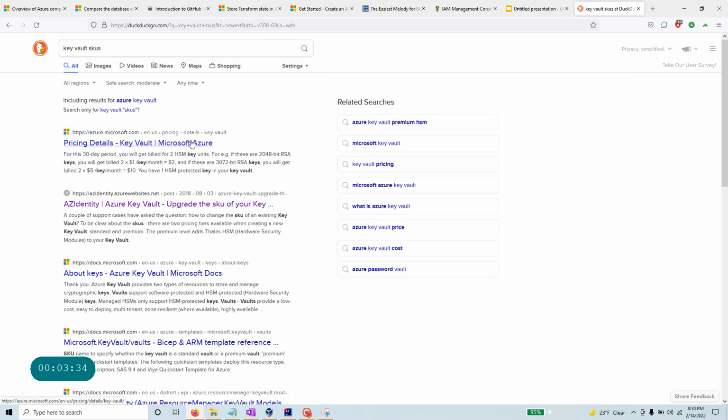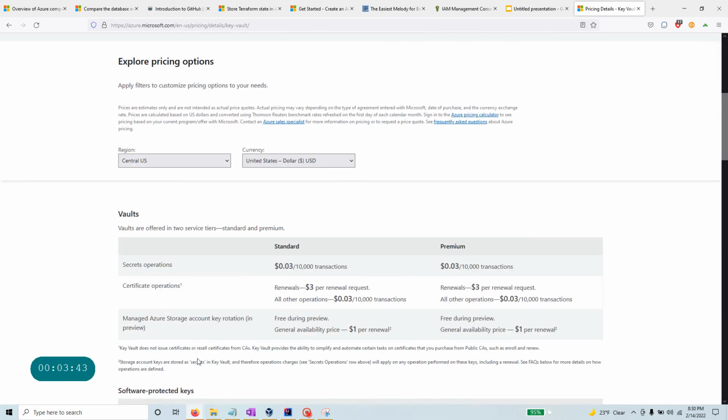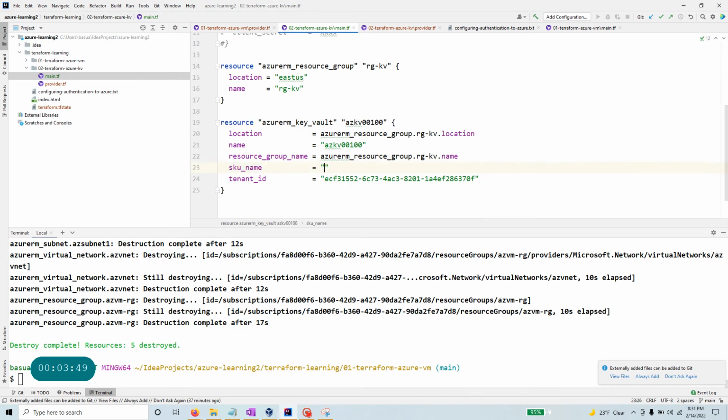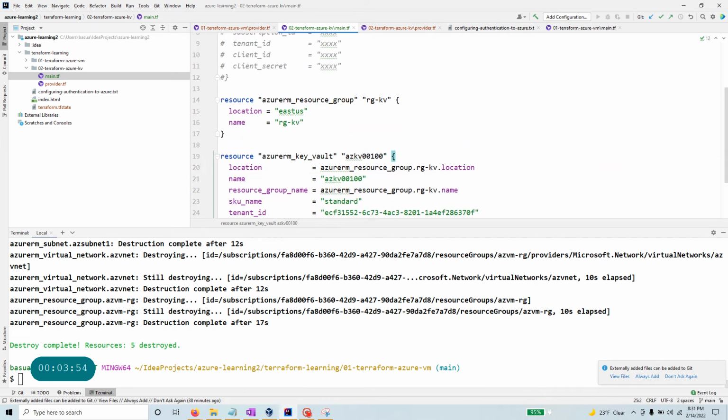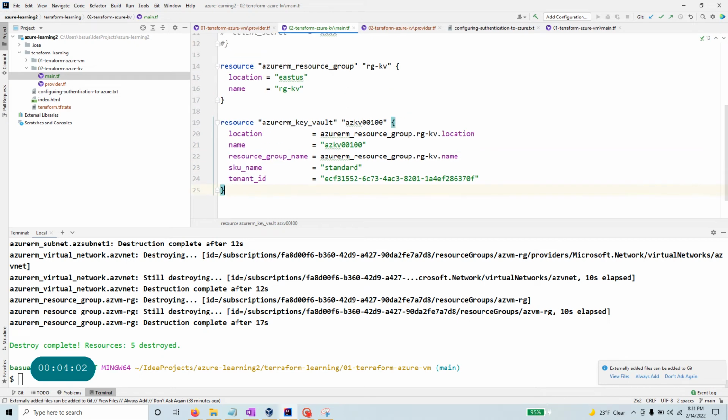So pricing details, key vault, and let's see if I can get it just from here. Okay, we have standard and we have premium. So I'm just going to go with the standard. So let's just call it standard, and that should give us a very basic key vault without any access policies, anything like that.